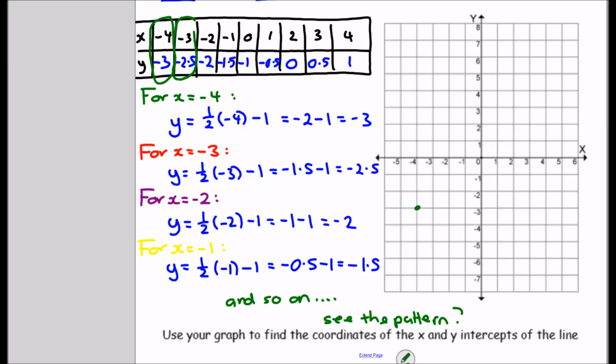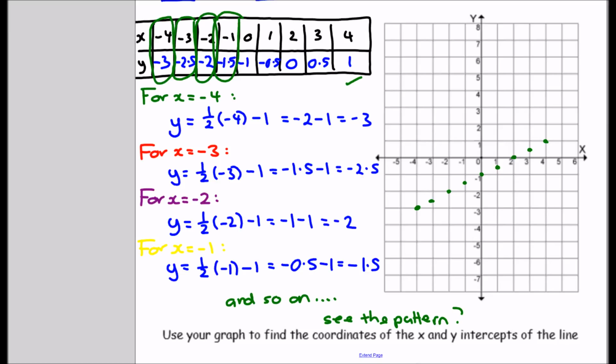Now what you're asked to do is use your graph. Oh no, we need to plot them. So sorry, yep. Negative 4 and negative 3 I've plotted. Negative 3 and negative 2.5. Now the next one, go across by negative 3, go down by negative 2. Go to negative 1 and negative 0.5 is this plot. Now I'm going to plot 0 and negative 1. Now I'm going to plot 1 and negative 0.5 and so on. All the way up to 4 and 1.